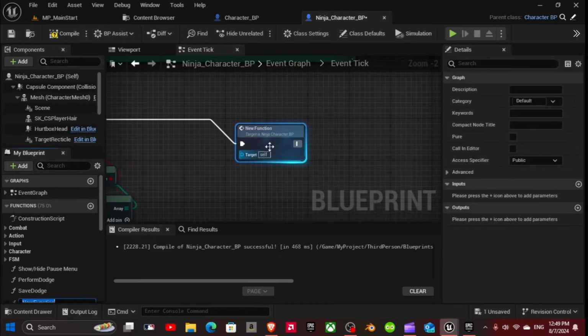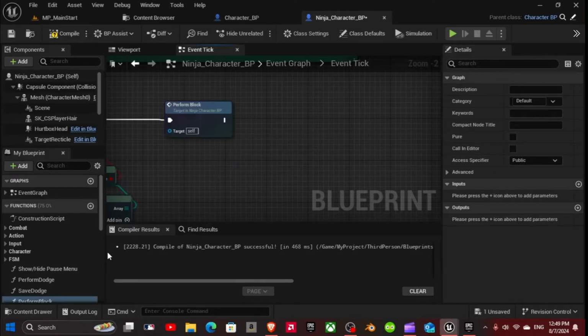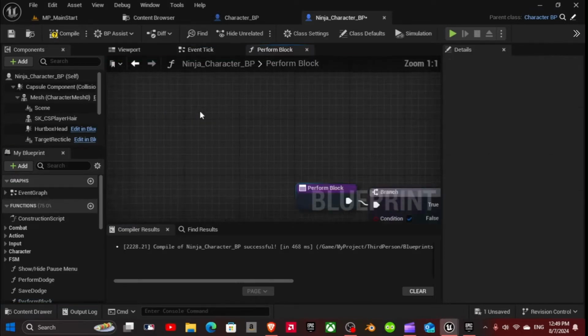Let's collapse that to a function, and we're going to call this perform block. Let's get inside.